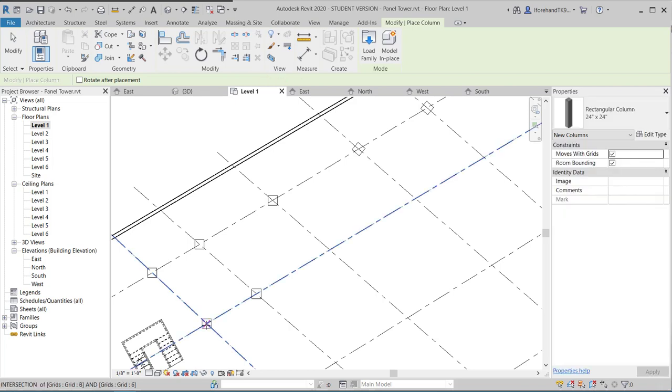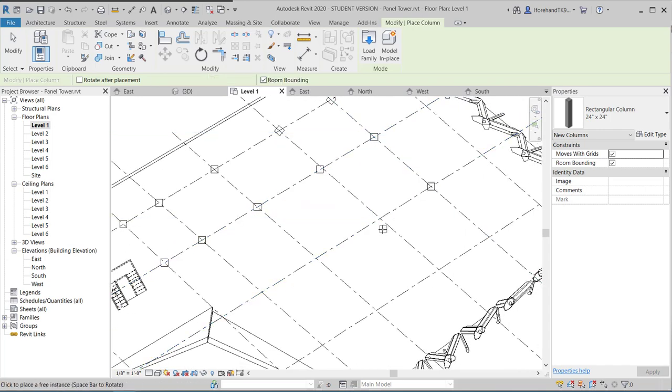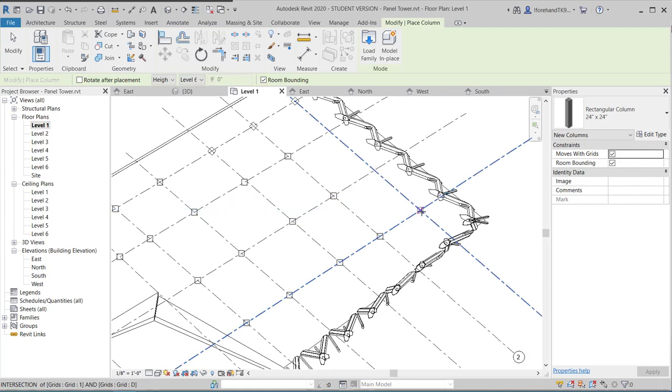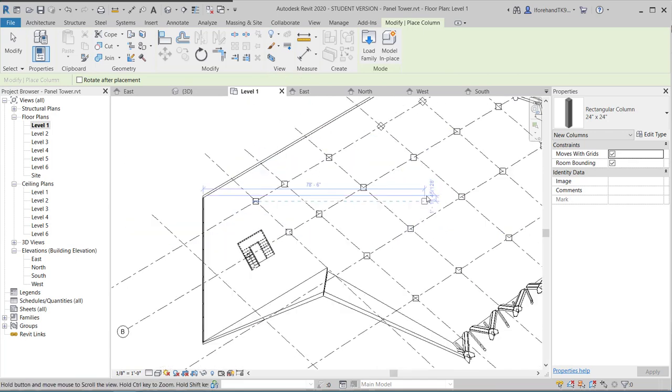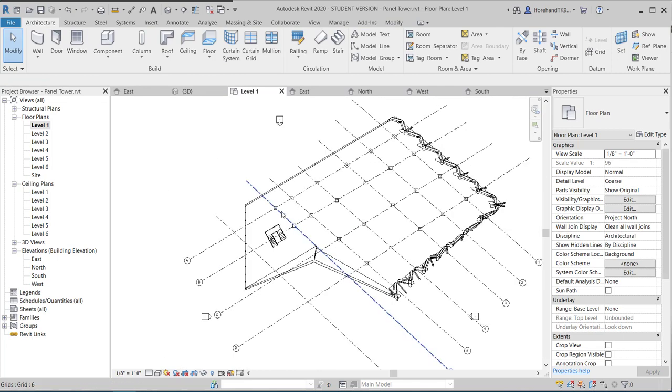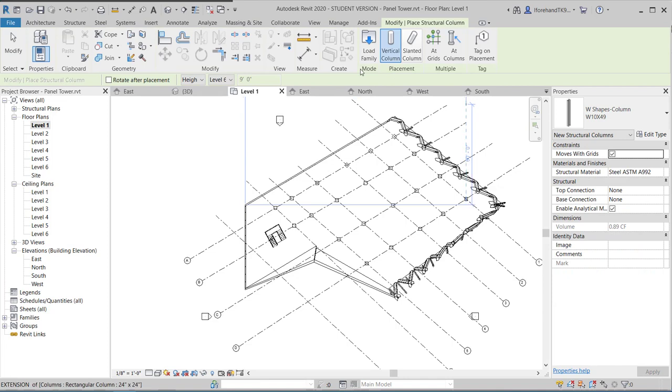That's what's happening. Columns for that end.